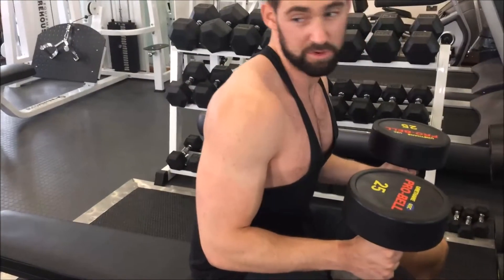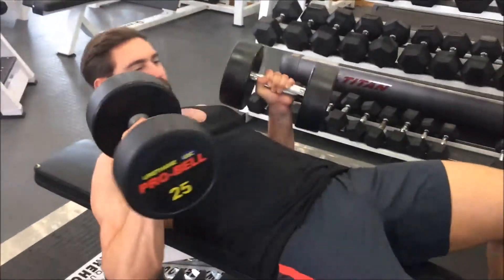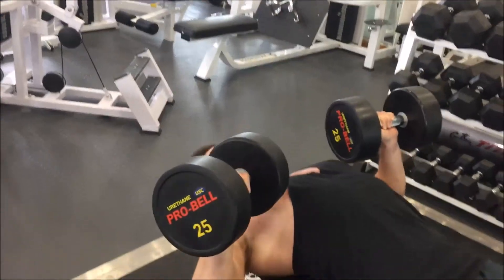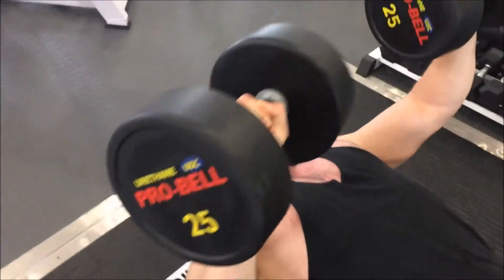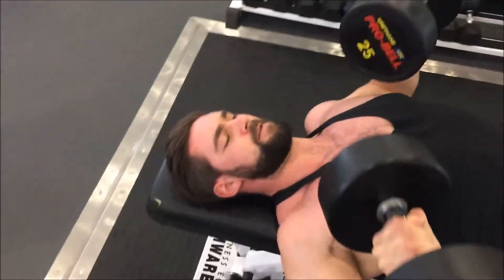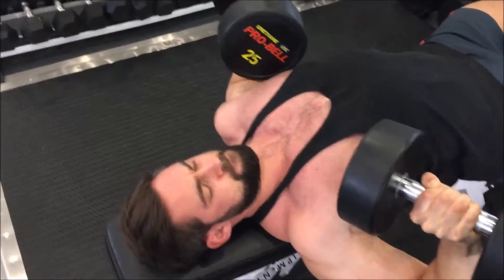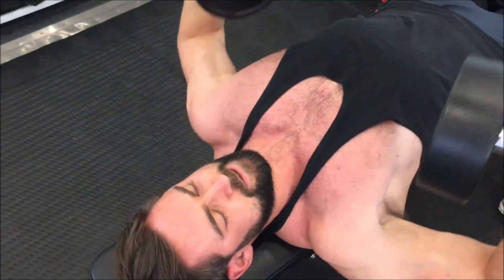So we're going to go over the tips from my workout that you just watched. I know you've probably seen a million tips on a dumbbell chest press — one of the most common exercises. I just want to run through how I would approach it and how I would do it, and you can take it, leave it, and try it yourself. If you notice when I'm doing the dumbbell chest press, I am bringing my elbows not fully tucked in, but a little bit more than what you usually would see with the elbows stuck right out.